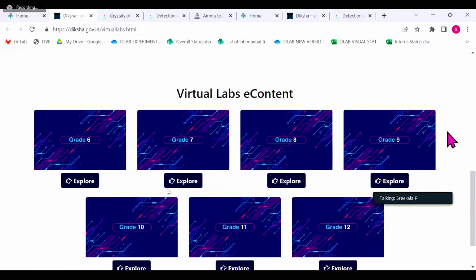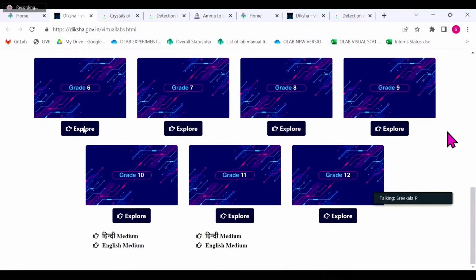In these virtual lab e-contents, we can see grades 6 to 12, and we can explore options by clicking the explore option. We can get access to English and Hindi mediums also, but as of now we can provide only the English medium.